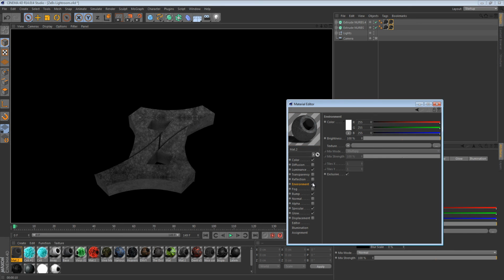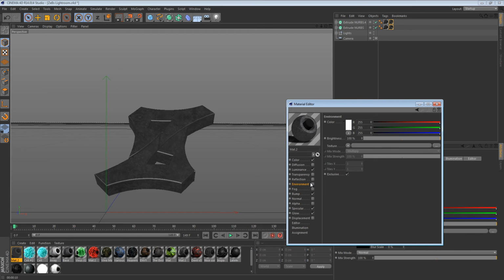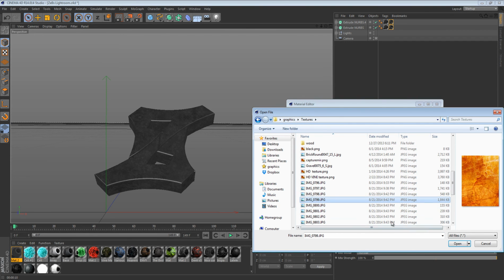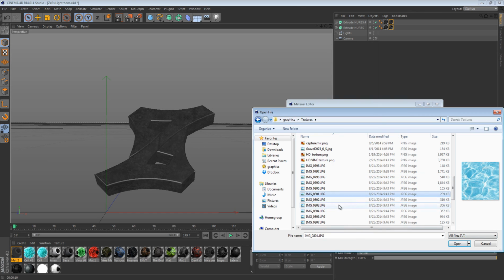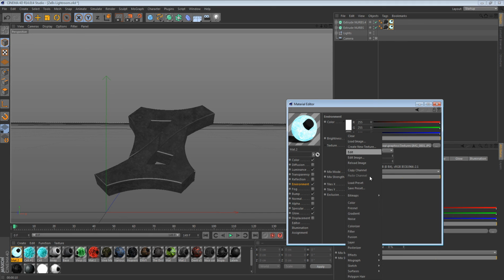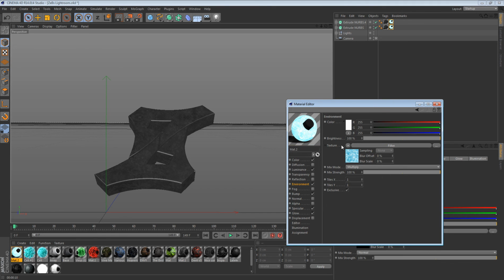So there's that, and then environment, I guess we could do something. We'll just do this as our environment. Okay. And then we'll go layer. Not filter. Oops. Layer.